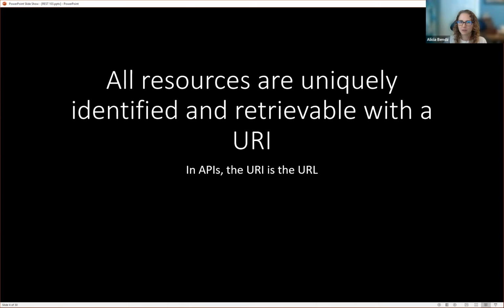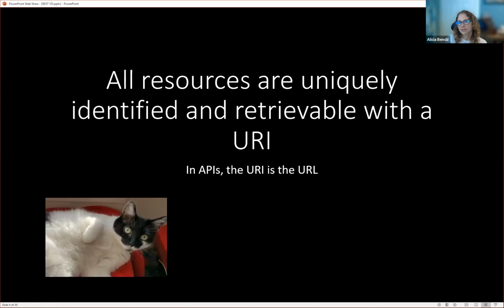When I say resource here, it means the entity, the object, the thing that you are retrieving. They are referred to as resources generally when we talk about REST APIs. An example of this, I have 2 cats at home and I would like to uniquely identify one of my cats, Callisto, and I can create a URL that has Callisto's name that uniquely identifies her. We'll go more into unique identifiers, but because I only have 2 cats and they have 2 different names, this is unique. If I had 2 cats with the same name, that would not be unique. And so this is really key to building good REST APIs.